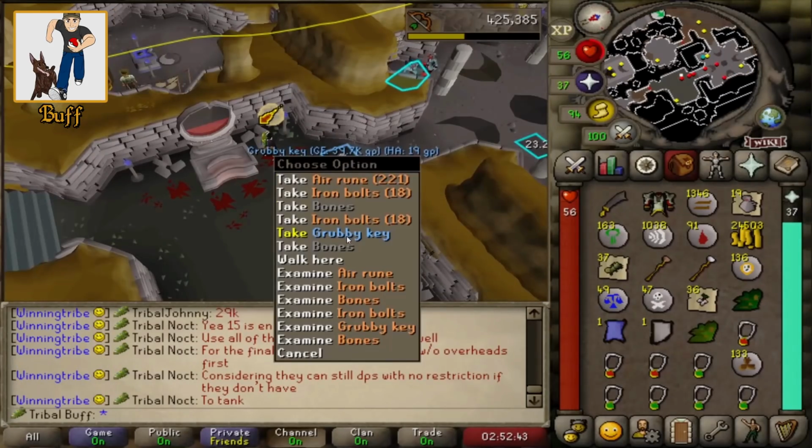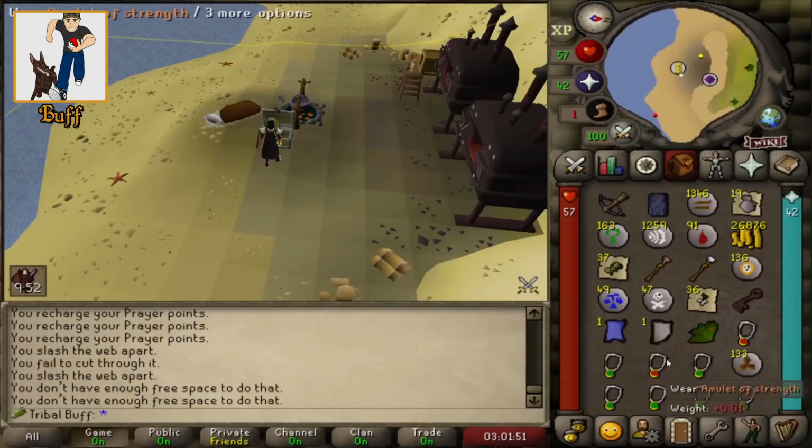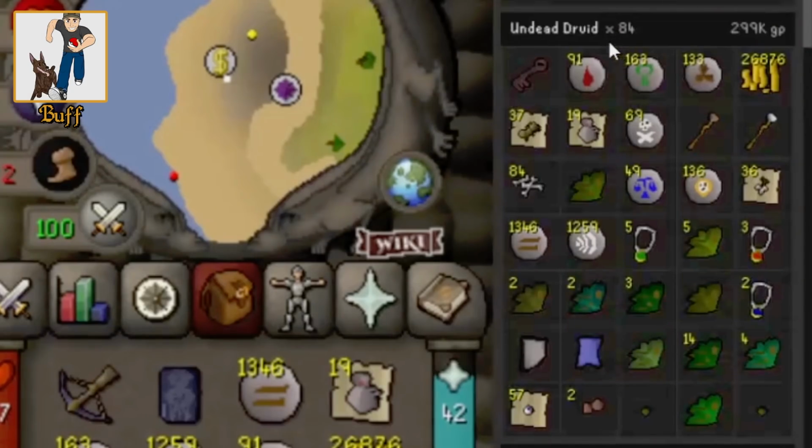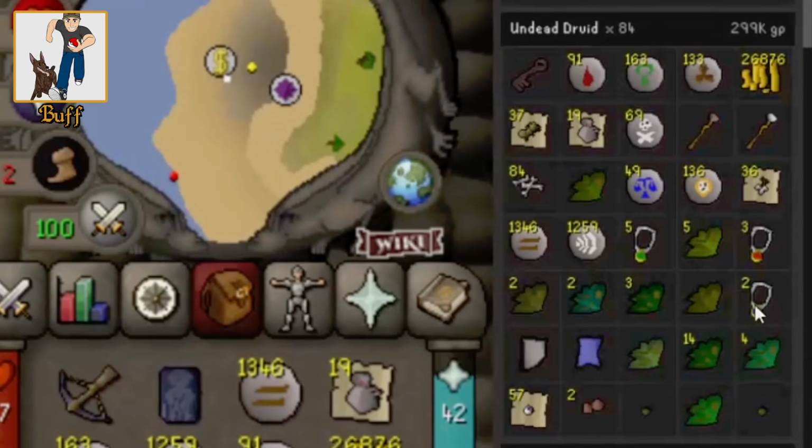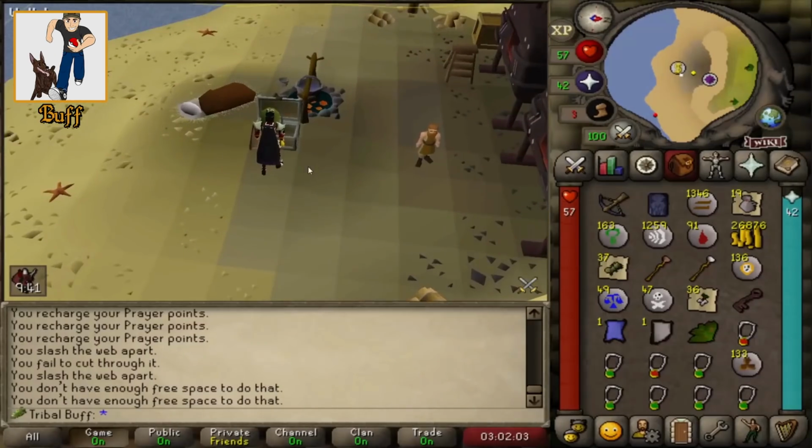Back to back. Now a grubby key. Definitely got spooned at the undead druids. I killed 84 and I got a grubby key as well as a ton of amulets for the entire team, so we're looking pretty solid right now.